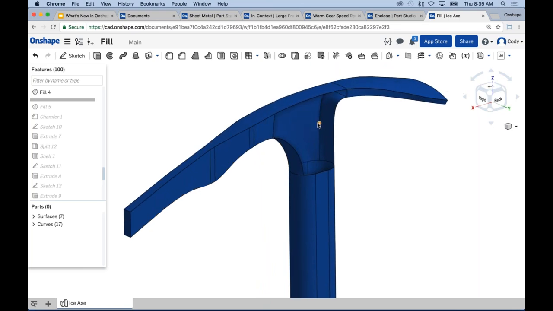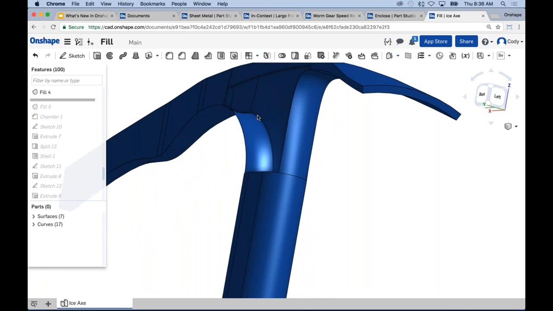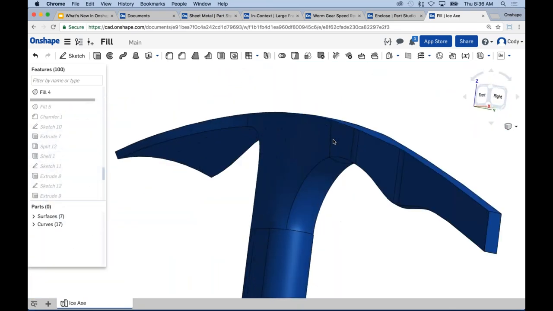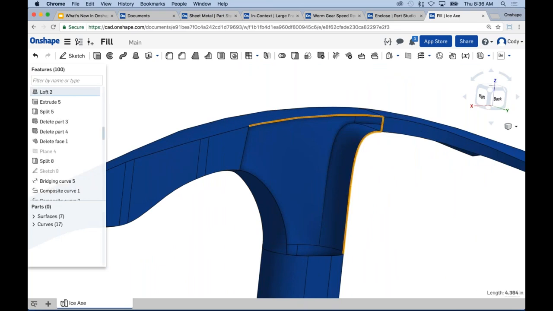And the question that we often got asked when we talk about surface design, any kind of advanced shape design, is do you have the ability to patch a surface or to define a boundary, sometimes referred to as, or to fill a surface? And this is another commonly referred to term for just taking a boundary and constructing a surface out of it. If we take a look at this model, you'll see that it's largely intact with the exception of this one open face. So everything else is closed except this.